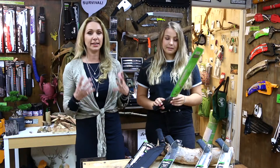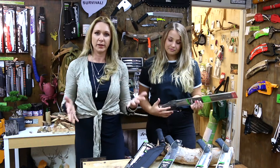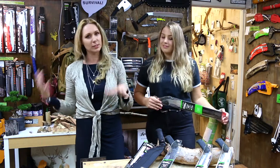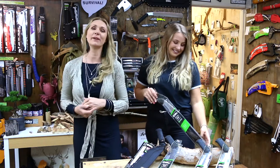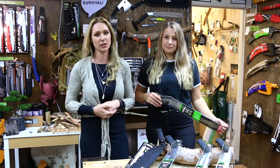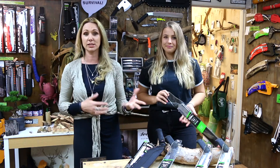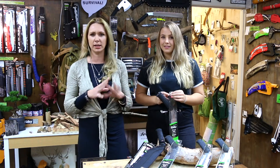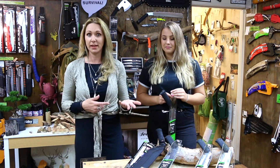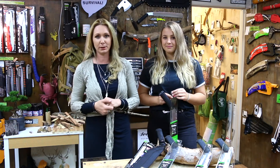One of the main reasons they made the Ganky range was that we had a lot of customers asking for saws without a sheath. When you purchase a Silky, you're paying for a beautiful top quality product that has a lot of research and development in it. The materials they use are good quality, high spec materials, and there is a cost involved in producing those, which obviously gets passed on to you as the end buyer.